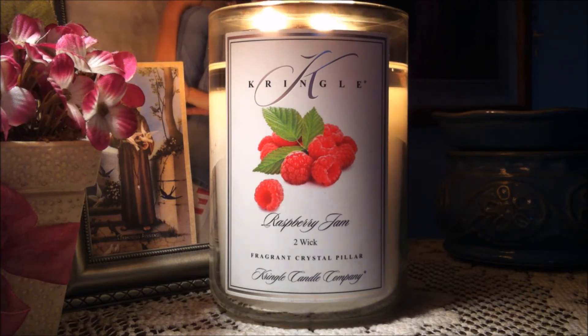I did have this in my living room which is a bigger area, so that might be why, but this is a bigger candle — 24 to 26 ounces — so I should have been able to smell at least something and I didn't, unfortunately. You win some, you lose some. The throw on this — nothing. I may have gotten a whiff here or there if I was right above the candle while it was burning, but other than that, absolutely nada.